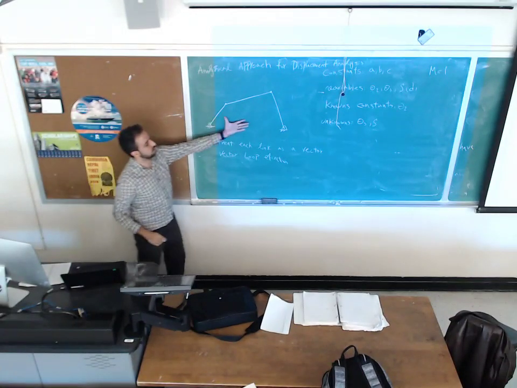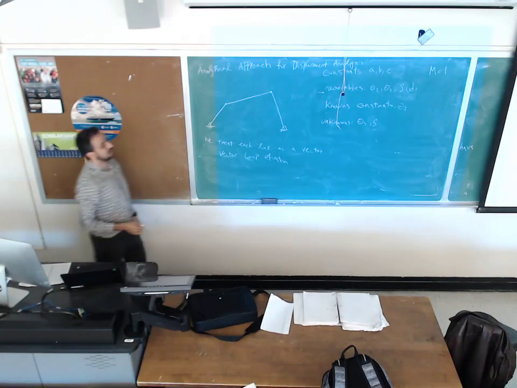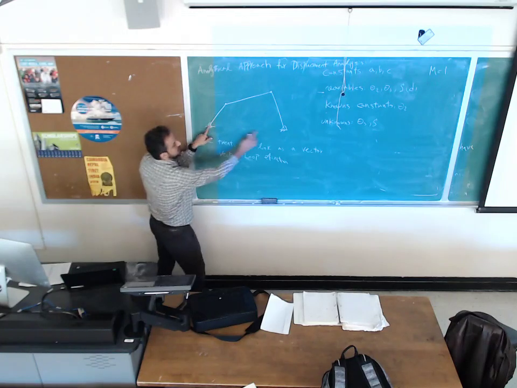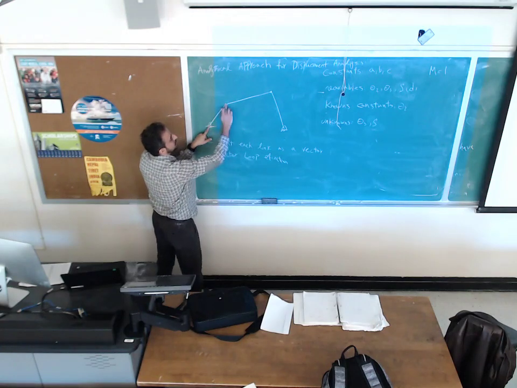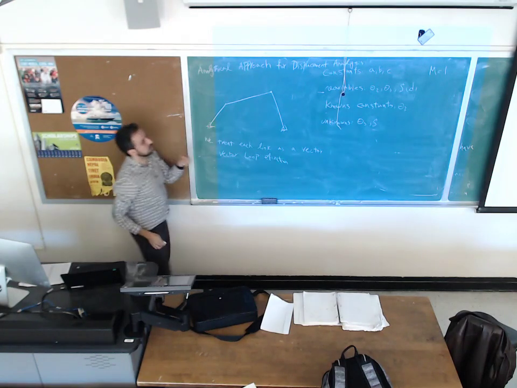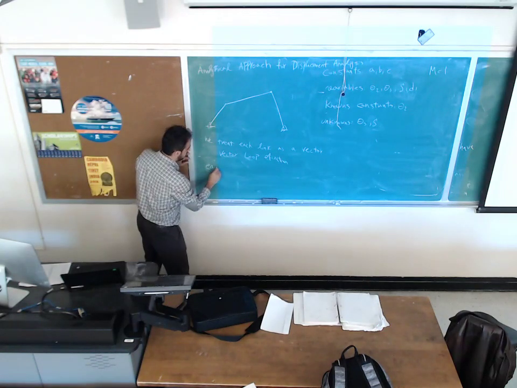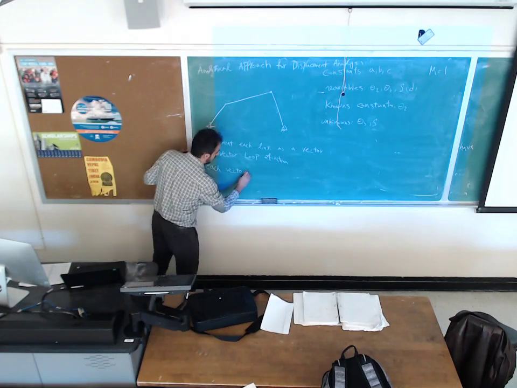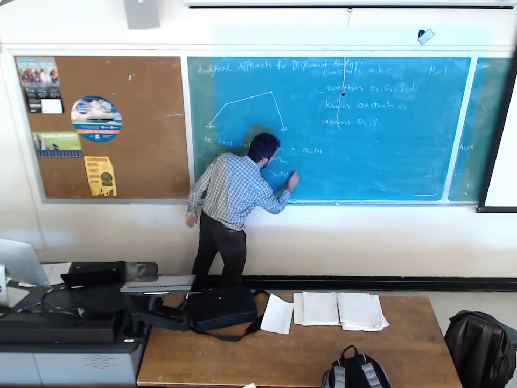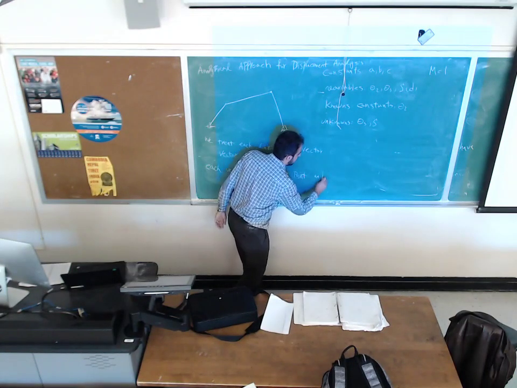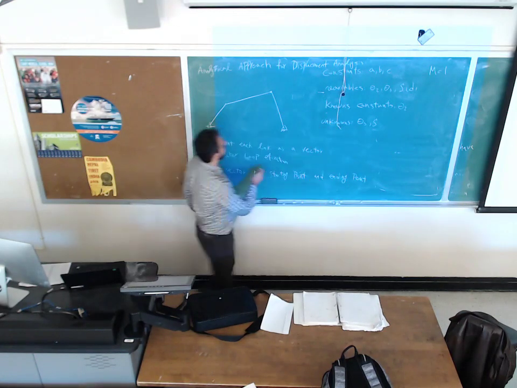So here, in this 4-bar mechanism, we have 4 links, 1 ground, 2, 3, 4, we treat each link as a vector. So this link should be considered as one vector, this link as another vector, vector 3, vector number 4. So we treat them as a vector. Each vector has a starting point and ending point. It's very important.